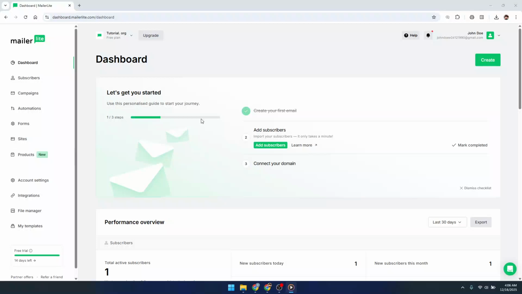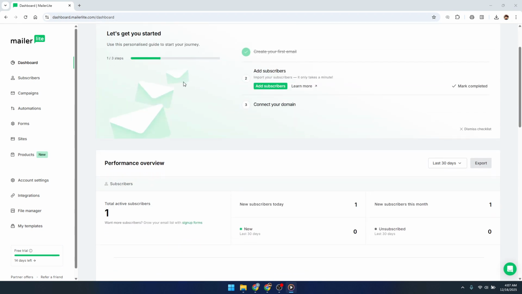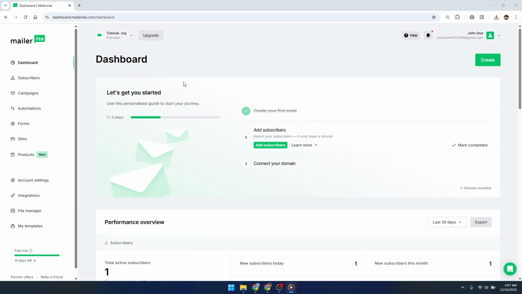In today's video, I'm going to teach you how to add a PDF to Mailerlite. This is really useful if you want to share things like lead magnets, checklists, ebooks, or any kind of downloadable resource with your subscribers directly through your emails. By the end of this video, you'll know exactly how to upload your PDF into Mailerlite so that you can easily link to it inside your campaigns or automation emails.